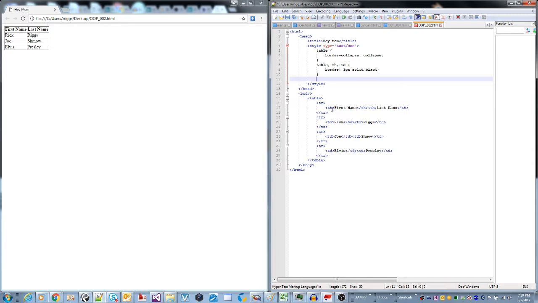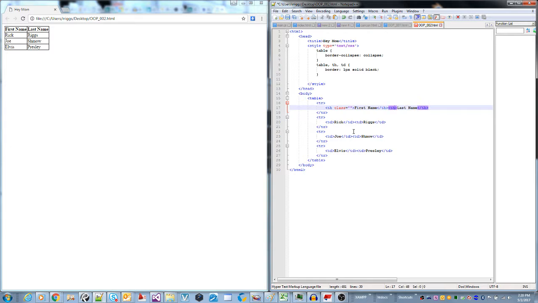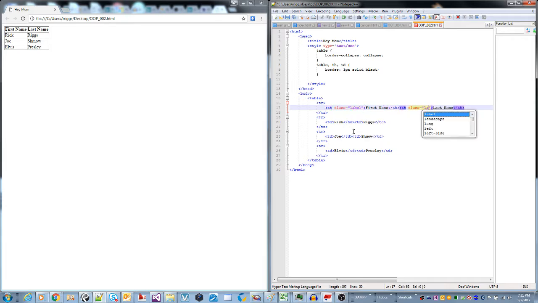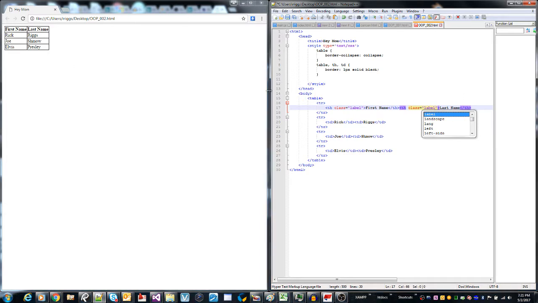All right, I'm just going to show you how class works, at least with CSS. So I'm just going to put class here on, let's just say this first row, or the items within the first row. All right, so I'm just going to call these label, right? This is the label of the table, right? These are the table labels or the column labels. So it's going to go into a label class.